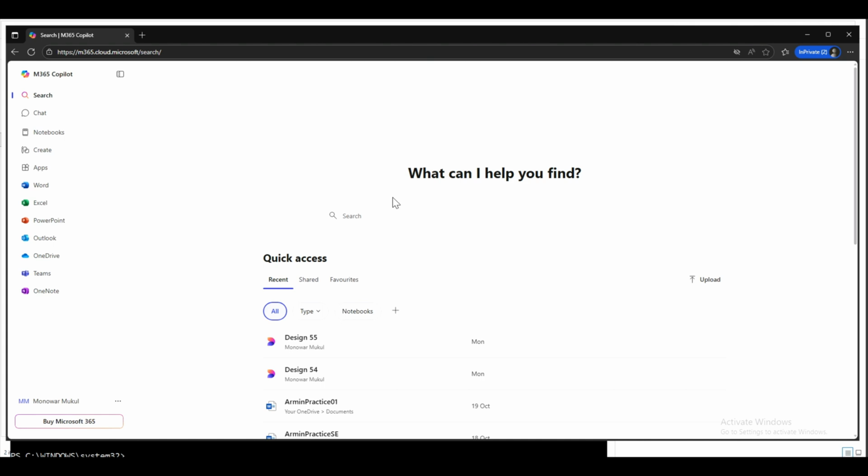So I'm able to log in with my Gmail account without any password. So that's it for this lab. Please join the next lab.